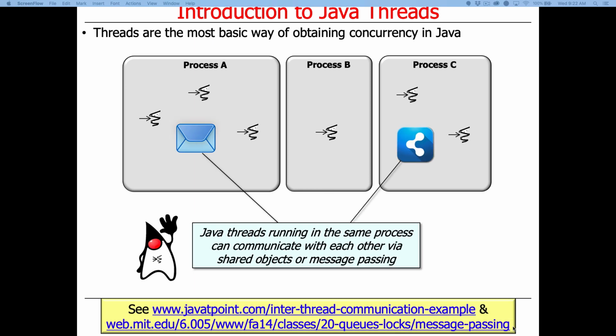As we talked about before, Java threads that are in the same process can communicate with each other by either a shared object, where this thread reads or writes something to this object, which this thread can then obtain by reading and writing from that object, typically in a thread-safe way or a synchronized way. Or they can pass messages back and forth. So this thread here could create a message and then pass it over there. And the message is really nothing but a data structure, right? So there's nothing particularly deep about that. It's just a way of communicating events or data structures between the threads.